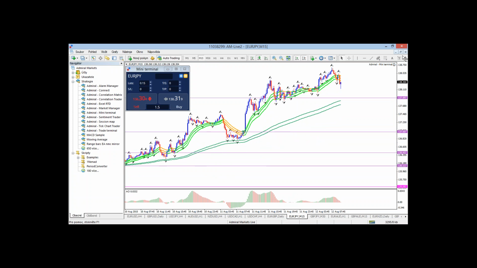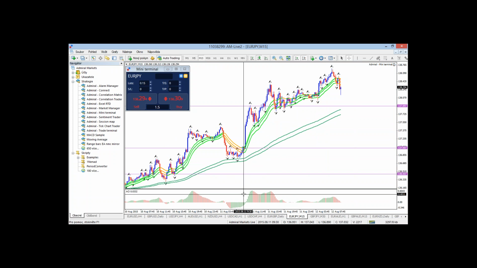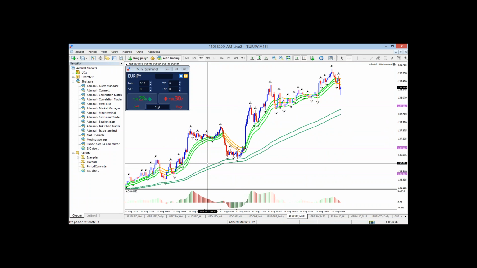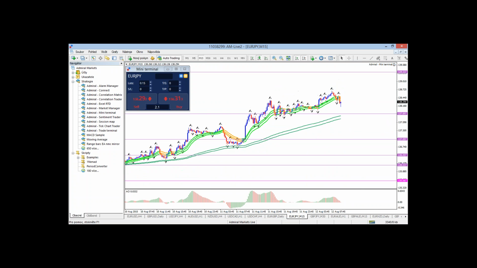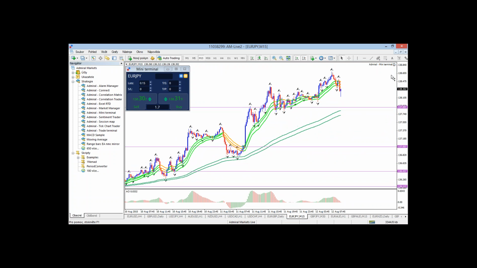All right, there's some slight divergence on the 15-minute chart, as you can see here. Perhaps even slight double divergence. So it would be good to see price go back to the long-term moving average, like it did here and here. So I'll be interested if it hooks back to this level, about the 137.90, 137.75 zone, for one more long potential, up to 139.30-ish, roughly.